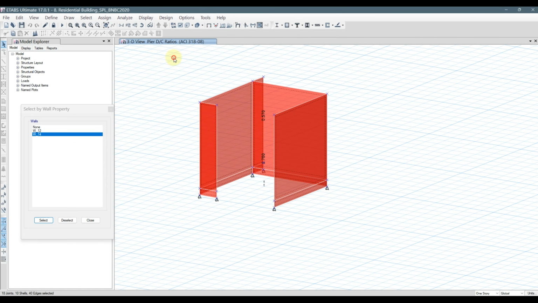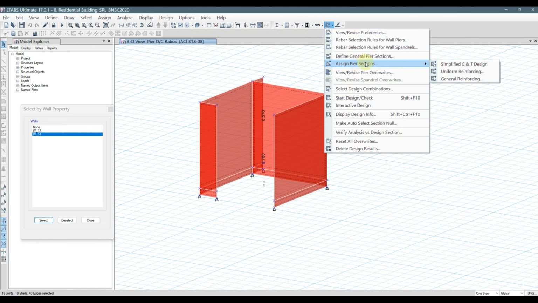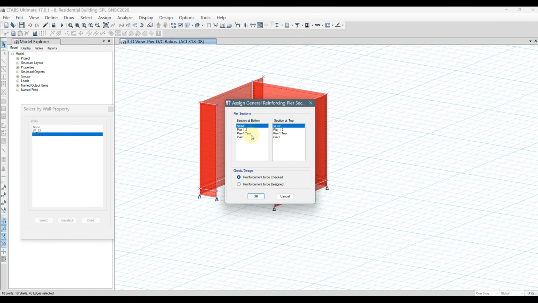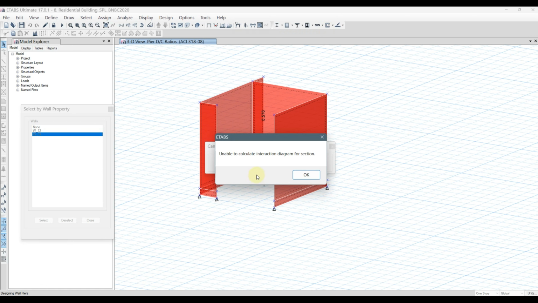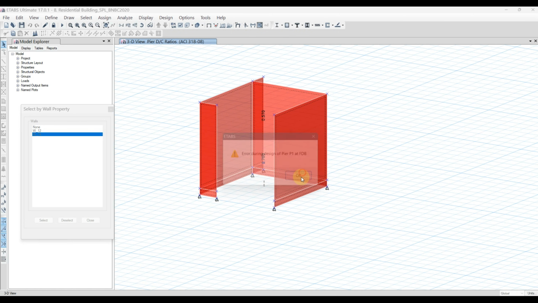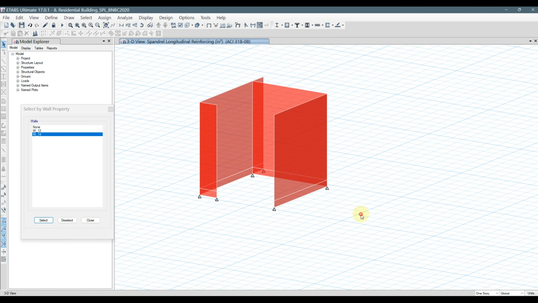Say I am assigning Fire 1 to general reinforcing, and then Fire 1 to the bottom of my wall and to the top of my wall, and I am asking that reinforcement to be checked. So I will get a demand capacity ratio. So design it. The model says that unable to calculate interaction diagram for section. So how can you get rid of this problem? You can get rid of this problem easily.